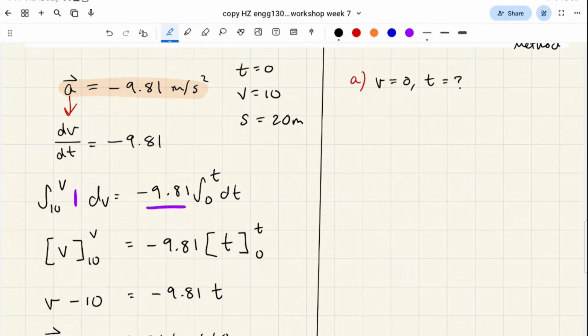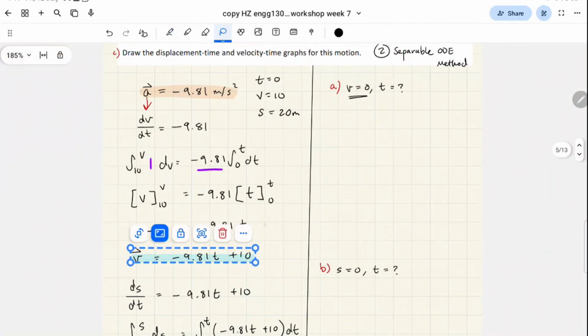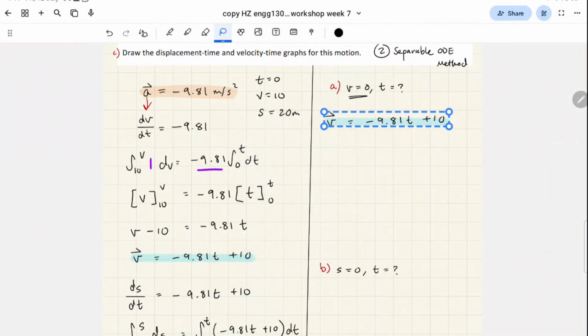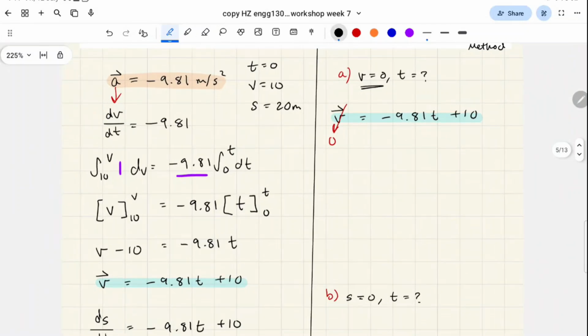Okay, so we know, at the apex of a throw, velocity is 0. We don't know what the time is. So we have the most information from our velocity formula, right? Which I'm just going to copy over. Like that. We're just going to sub in 0 for velocity. And now we can solve for t quite easily, right? So we've just divided 10 by 9.81. This is our time until we reach the apex of the throw, right?